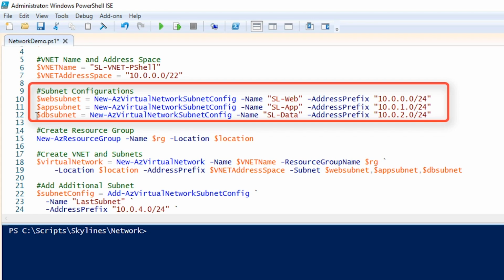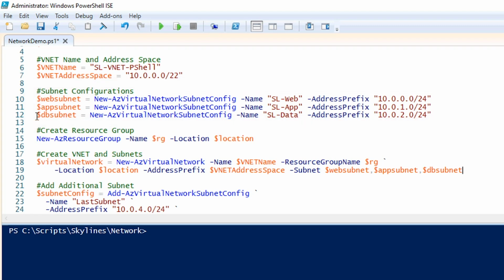You can see I'm using the PowerShell command there, New-AzVirtualNetworkSubnetConfig. And that command takes those variables, name SL-web, for example, and 10.0.0.0/24, and stores it as a subnet configuration. And then when I'm creating my virtual network and subnets, I'm referencing those subnet configs to create the virtual network with those subnets.